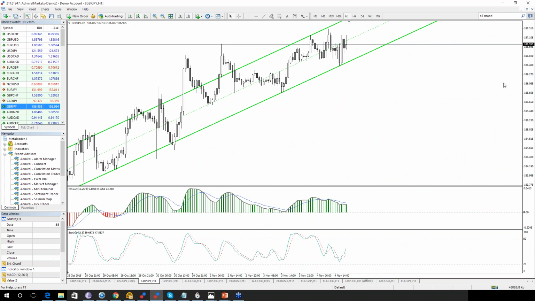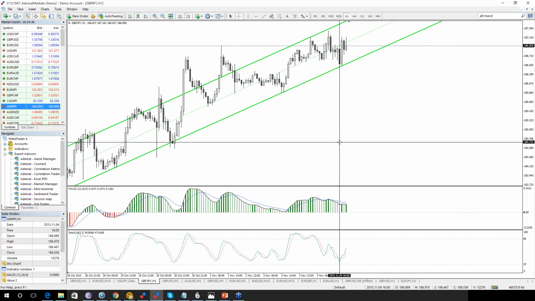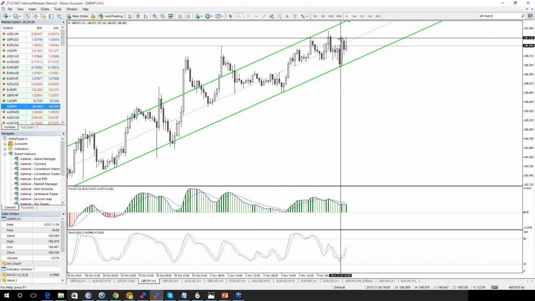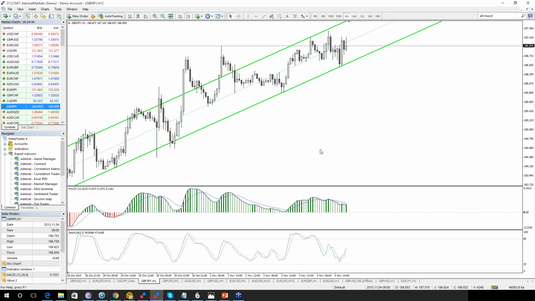Okay, but now this is a good example. I really prefer to see MACD going below zero, but sometimes it won't happen. Sometimes it will just bounce straight from this level. If you see this, you don't take the trade, because this candle already went 56 in profit. You don't want to buy that high.